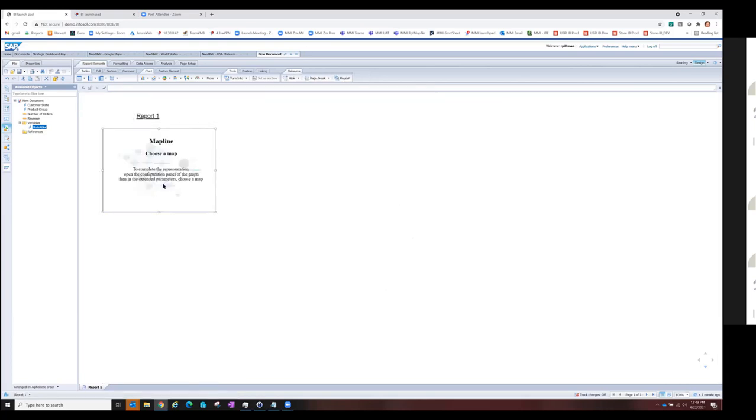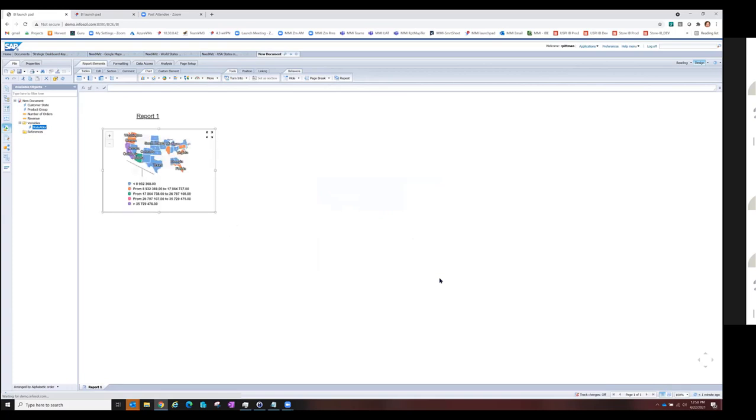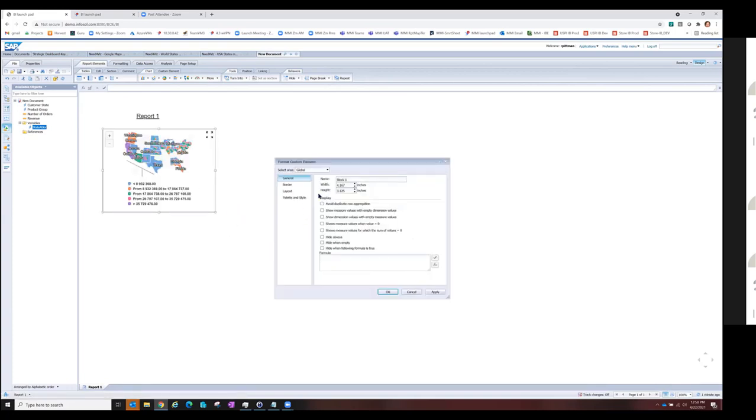And then it says to complete the representation, we'll make some changes on the format options here. So I'll go to format custom element and choose extended parameters. And I'm going to choose the USA states map. And I'll click on apply. That's my first initial view.